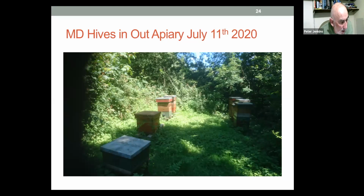This year, 2020, has been a very poor one, as I said earlier, in Cardiganshire. And yet this is one of my apiaries stocked with these bees. The picture was taken on the 11th of July. They didn't gather any more, and it was damp all the way through, but they didn't eat it up either. They had a little bit more at the end of the month than at the beginning.